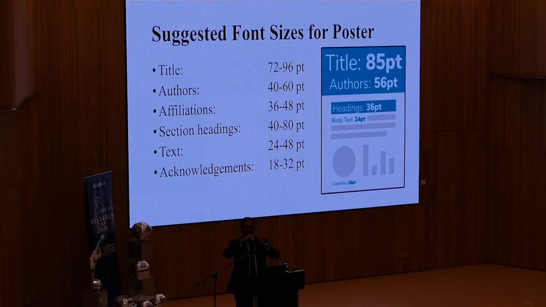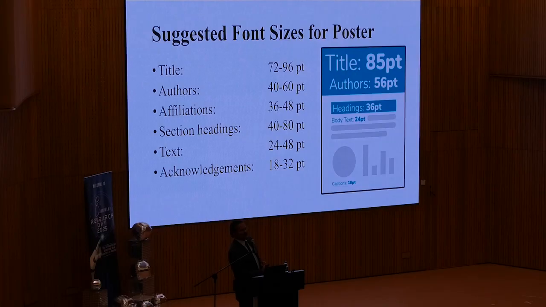Don't have a title as if you're writing a full journal article. That means you occupy a lot of space because you want a large font for the title. So typically, for a title, the font would be about 72 to 96, depending on how many words you have. So the more the words, the smaller the font, the lesser the words, the larger the font. But you want to have a very large font for the title.